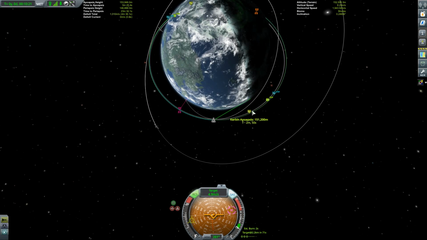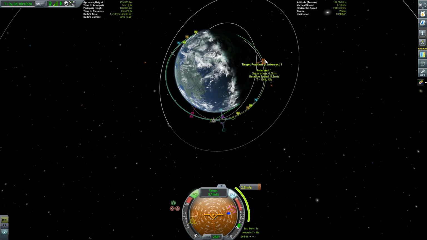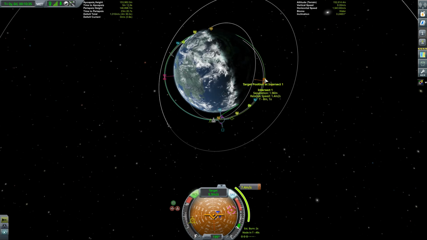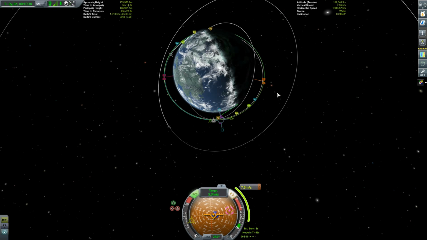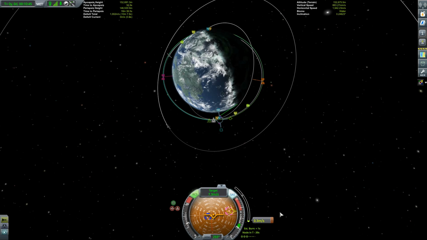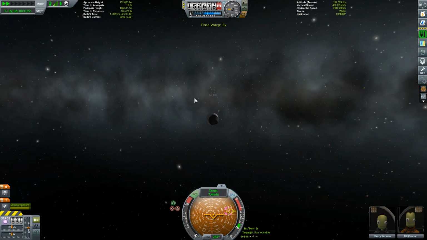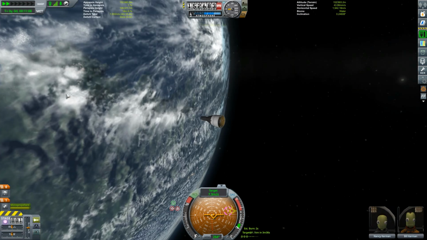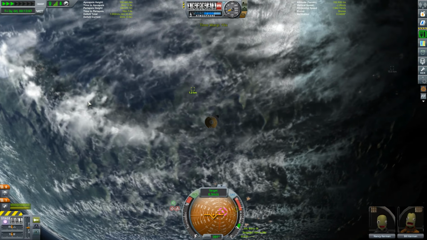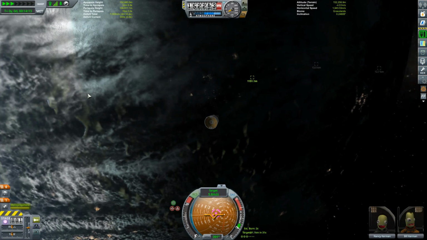3.6, but that's a bit far. I think we can do better. We're almost there. 1.9. Okay, do this burn. 1.3, and once we get there we just do it the normal way. So now where is the target? Let me actually keep my attention on the timer this time. 3 minutes to 1 and 80, 70, 60, 50, 40, 30.